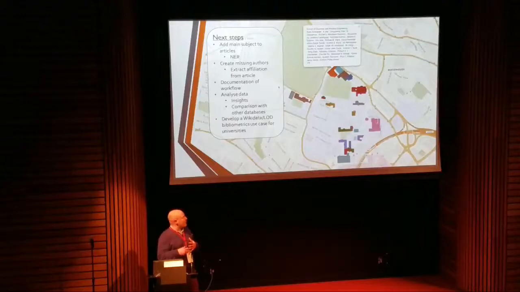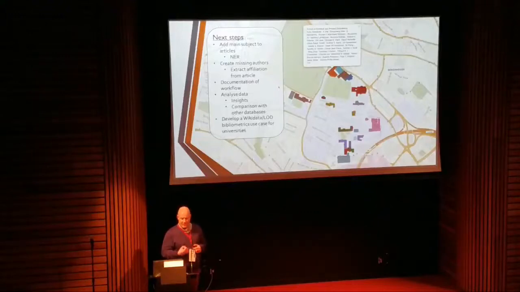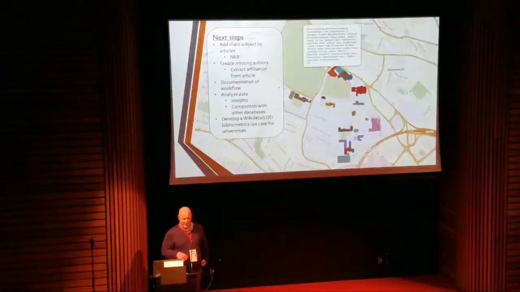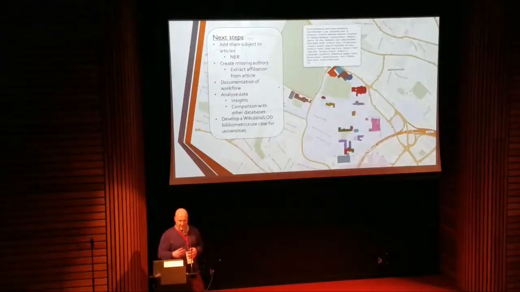What I want to do with this eventually is, instead of having a list of authors, to start getting a list of subjects that were published by each school. That's something in the future, which I'm going to try and achieve by using named entity recognition on the articles that we've got in Wikidata. I've started experimenting by doing that on the title. I don't think that's going to be sufficient, and I'm probably going to have to get the abstract and then run the named entity recognition to extract subjects.